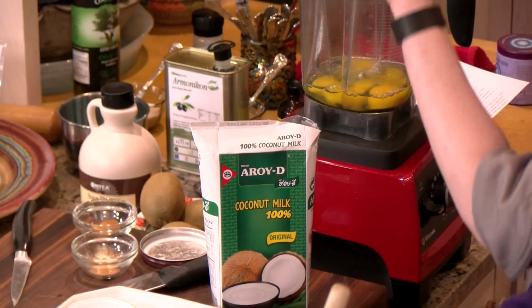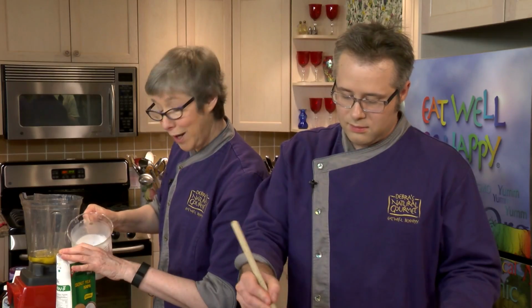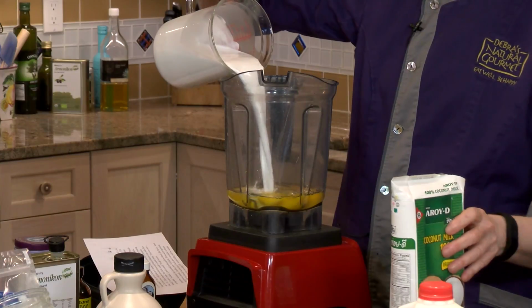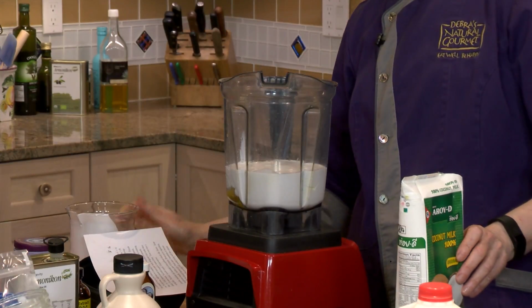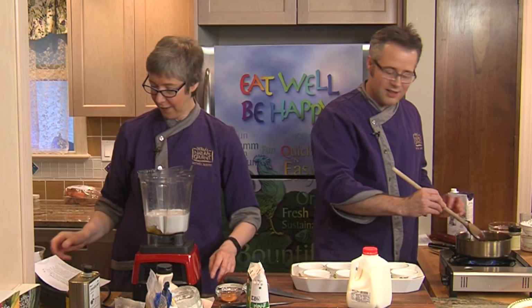Sometimes I measure. With desserts, I usually do measure. Soup is forgiving, a salad is forgiving, desserts are not. Yes. All right. Bakers have to be very retentive about things. So we have our 14 ounces of full-fat coconut milk there, and our 4 eggs.